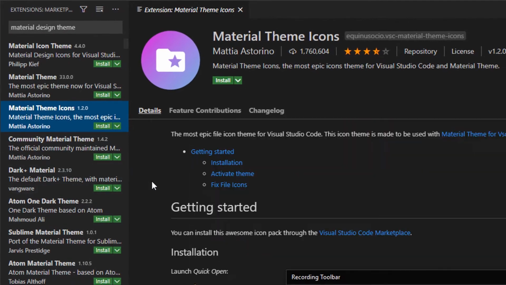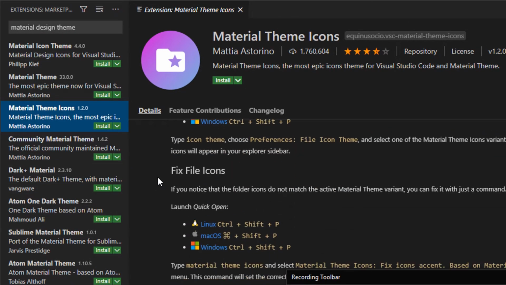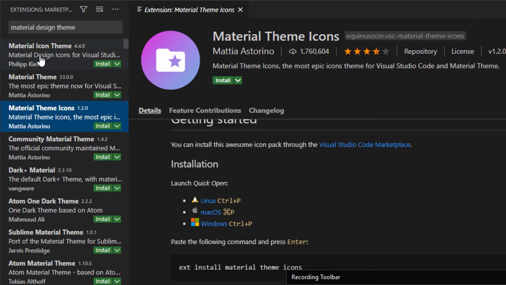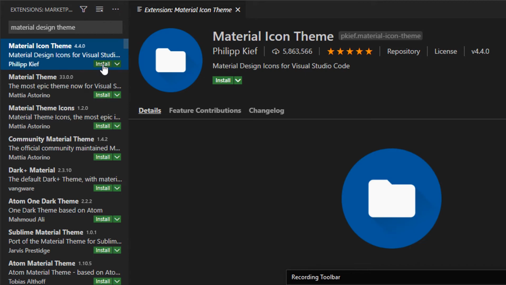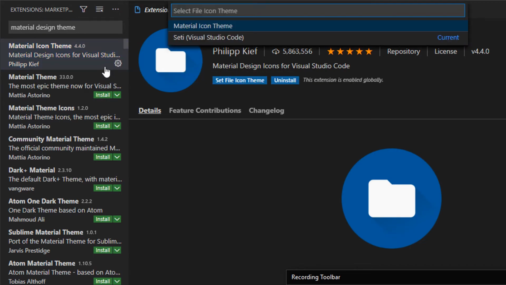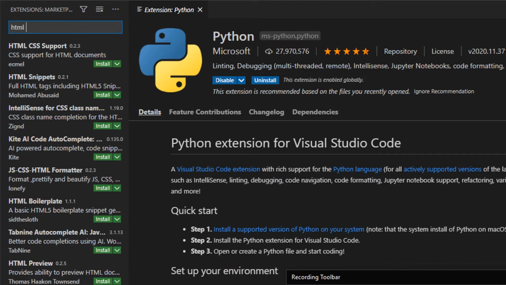And then I use an icon theme so that when I'm looking at my files in the file browser, it just makes my files look a bit more attractive and I can see what kind of file they are. As you can notice from here, one has a rating and it also lets you know how many people have downloaded it. This particular one is one I'm going to go for. It's got a lot more people that have downloaded it, and I think it's one I've previously used before. Obviously at this point you can choose whatever add-ons you want to add on and you can browse through them and see what you might find useful. So I'm going to skip this part for you.